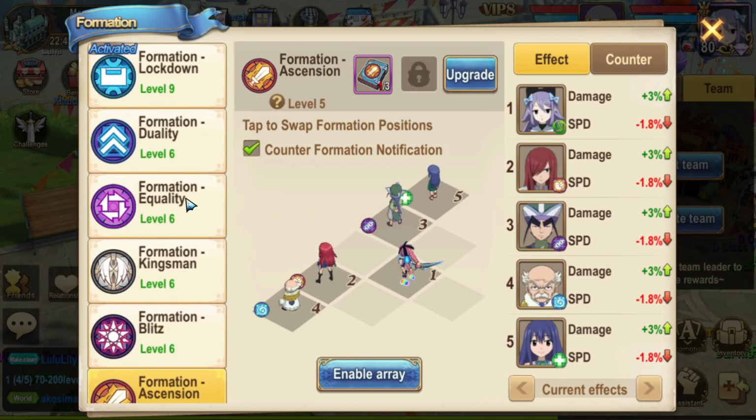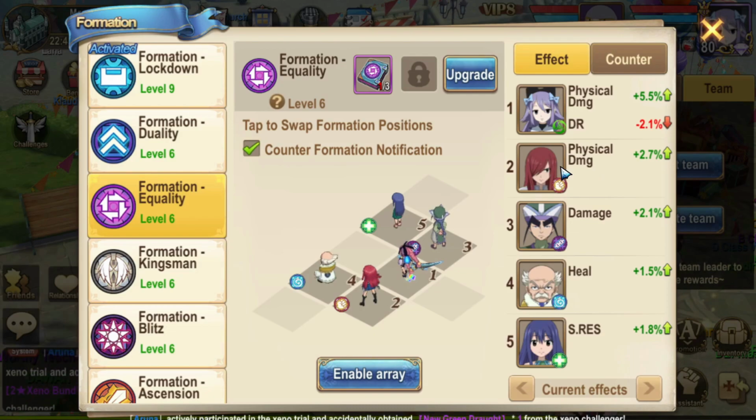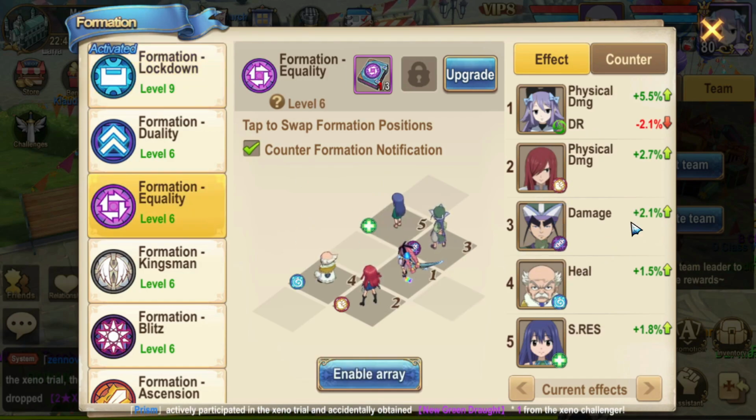Another formation that is pretty good for Velocity class in particular is the Equality formation. This will give you physical increased damage to your main character, which is what they use. You have the healing spot down here. You have more damage, more physical damage, and then you've got seal resistance down at the bottom there for whoever that may be. This is quite a good formation. I prefer the lockdown formation just because of the seal increase on the sealer, but if you're not using the sealer, this is also a very good formation to use if you're still using a healer.